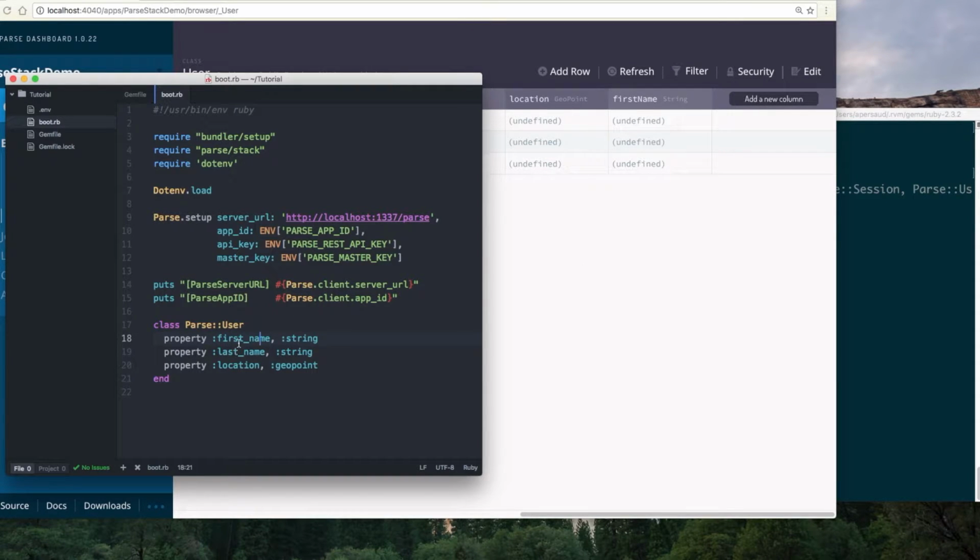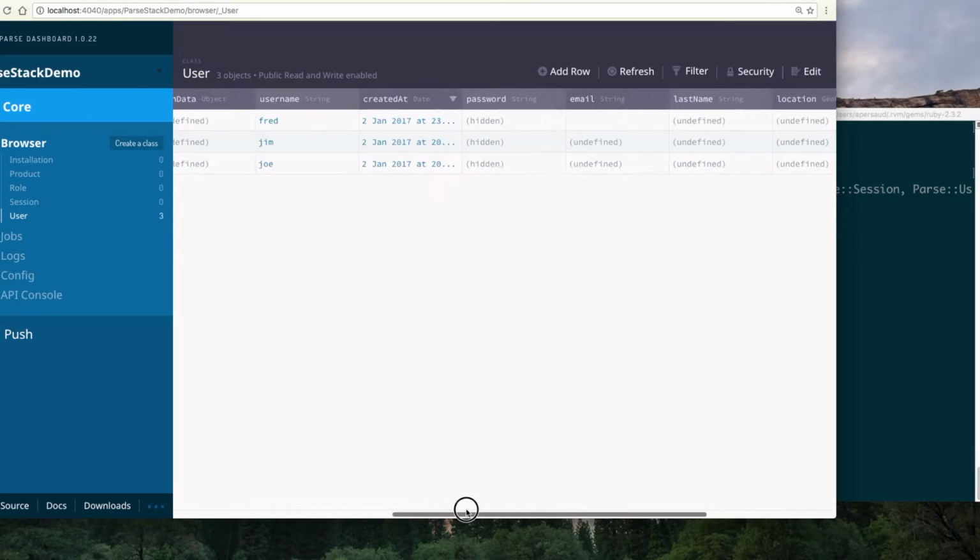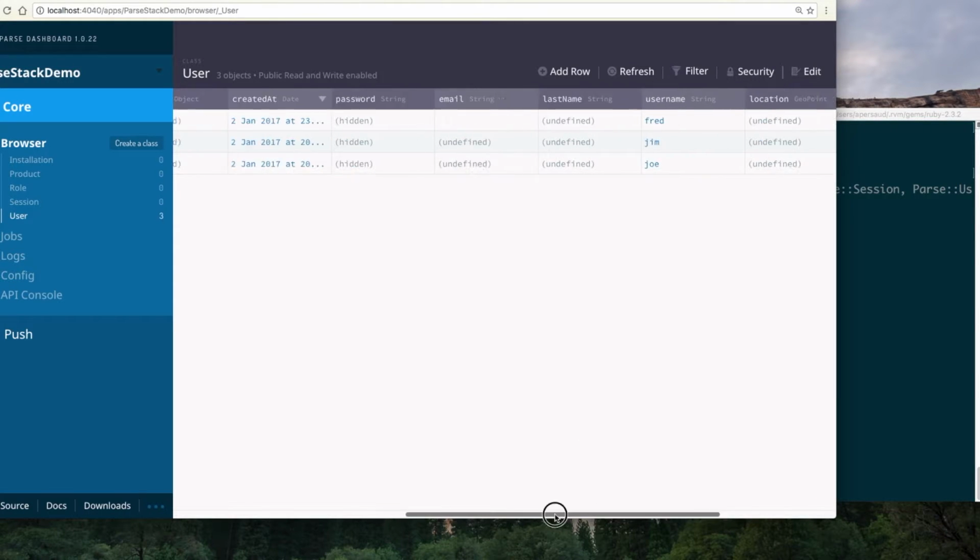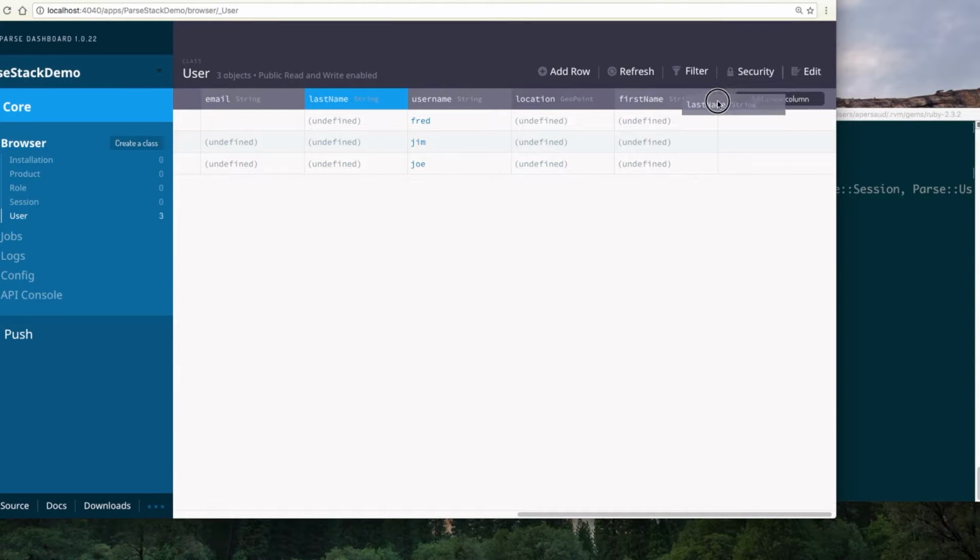So if I have now first name, last name, and location for these users, I can come to the dashboard. So let's see, we have Joe here. Let's put them together. Let's organize this a little bit better. Okay, first name, last name, username. Okay, so for Fred, let's give him a first name of Fred. How about Livingston? That sounds good. Livingston, sure, sounds good. Jim, I know Jim, and his last name is Bean. And Joe, how about Joe, his first name, and Joe Banjo, that rhymes, that's pretty good. So now I have first name and last name that I've added here.